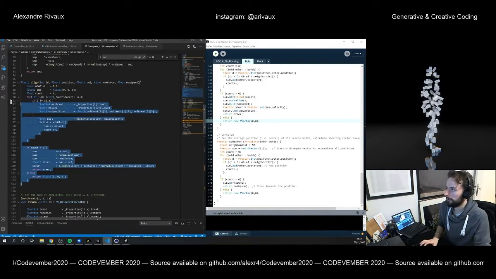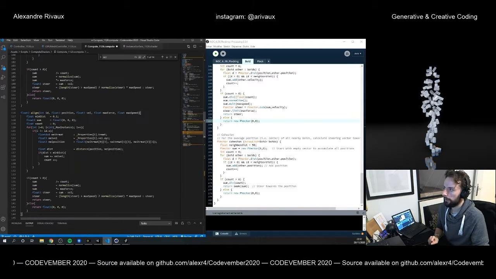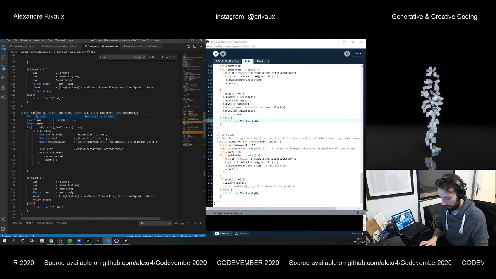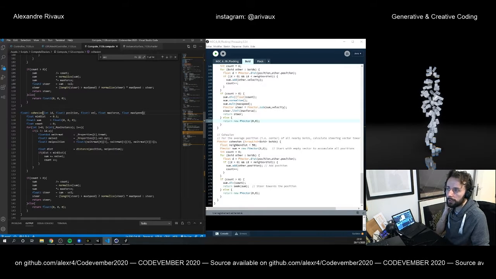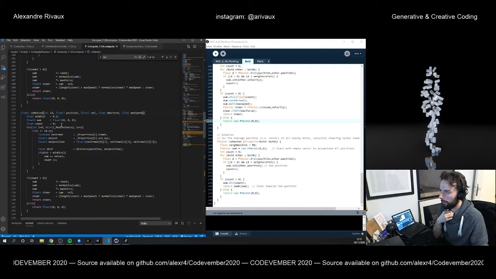So let's take the alignment and let's make a cohesion. So again, I need the ID, I need the val, and I need the position. I don't think I would need the val, but let's try that. So the sum vector is at first equal to 0 and the count is equal to 0, and I will go through all the instances.